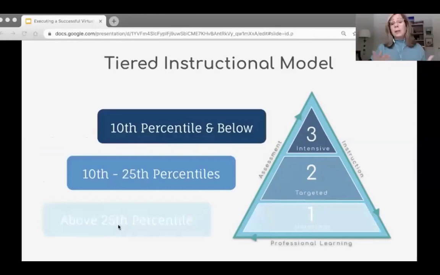So broadly speaking, 80% of students fall into Tier 1, 15% Tier 2, 5% Tier 3. Tier 2 students fall into that 25th percentile or below. Tier 3 students usually fall into the bottom 10 percentile. Since school this past spring was basically all virtual, it is safe to say that many students missed some key skills and will need to be catching up this fall. So your tiers may not be typical as your year starts.